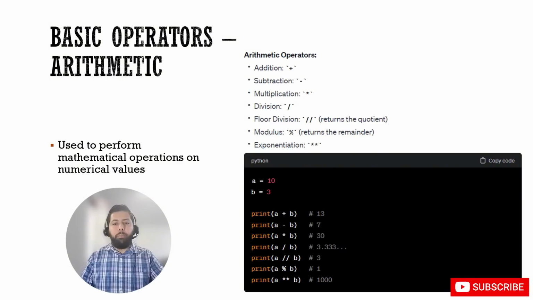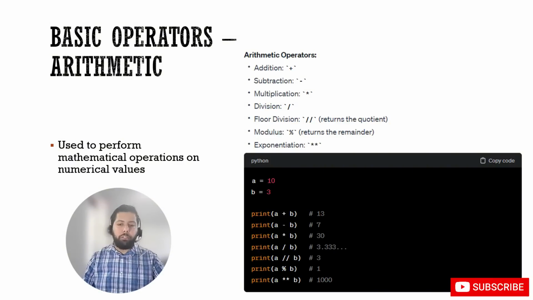Now, looking at the example here, we're setting a equal to 10 and b equal to 3. Again, these are two variables. And then we're printing the result using each of these arithmetic operators. So we're doing a plus b, a minus b, a times b using the asterisk, a divided by b, and then a floor division, okay? That basically cuts off your decimal point and gives you the whole integer. Then a modulus b and a to the power of b.